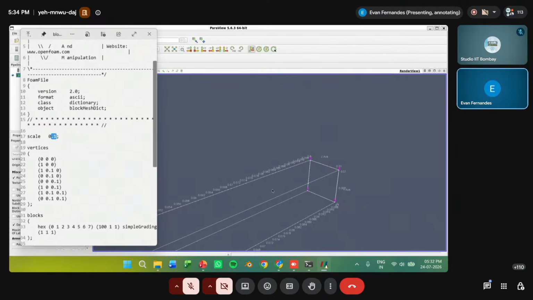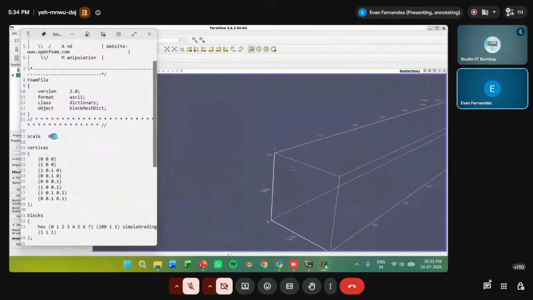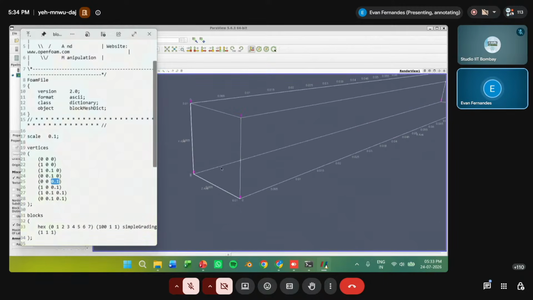Okay. Similarly, 0.3, that is this point, is at a distance of 0 in the x, whereas only in the y direction it's at 0.1. So you scale that to 0.01 with the scaling factor. Now the remaining points are just an extrusion of the first 4 points that you define. So in the z direction, we've given it a depth of 0.1, and then we've scaled it down by 0.1 again. So that is why you get this particular object.